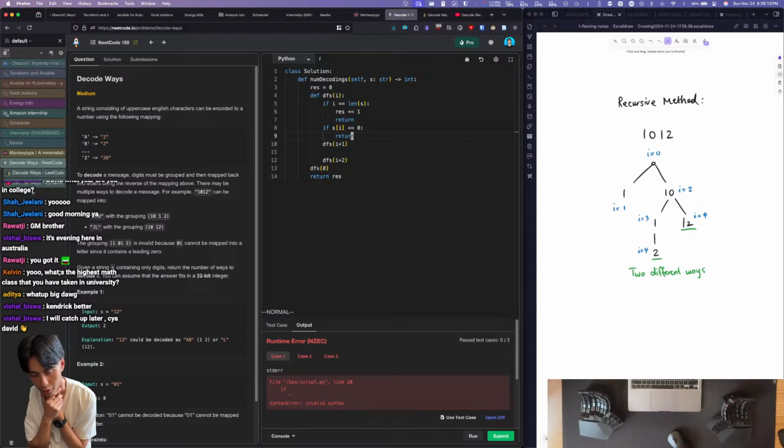But if it's not, then you would check if. Well, you know all the 1 digits will work, but the 2 digits might not.